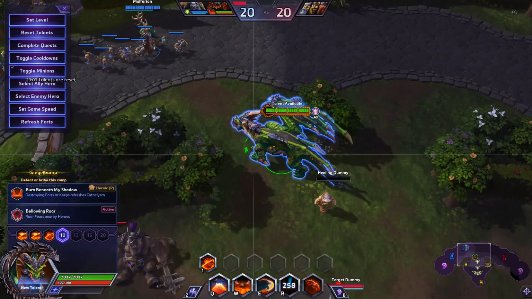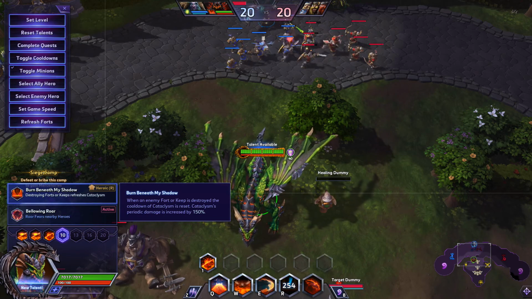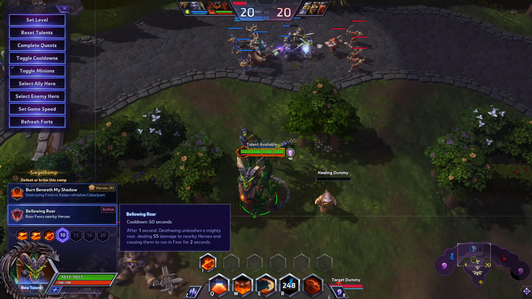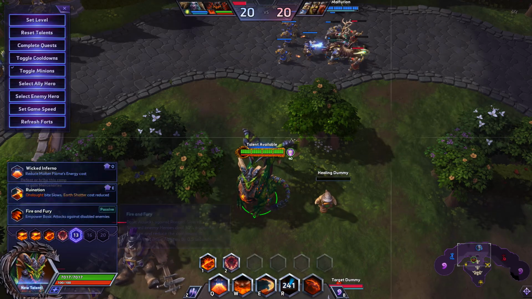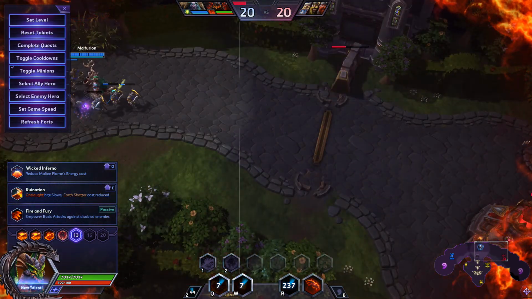I don't think Burn Beneath My Shadow is going to be your snowball ultimate, but it's also going to kind of fall off towards the late game. Whereas Bellowing Roar, what this does is it's going to fear people for 2 seconds in an area around Deathwing. So, just pop up here.